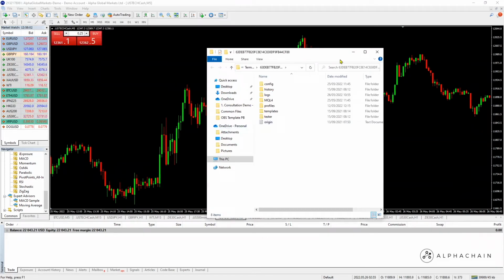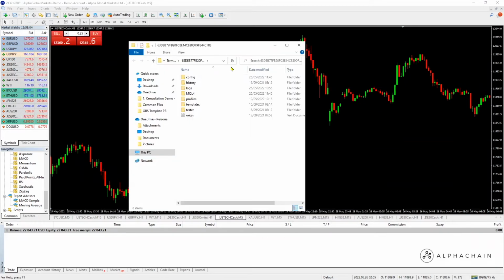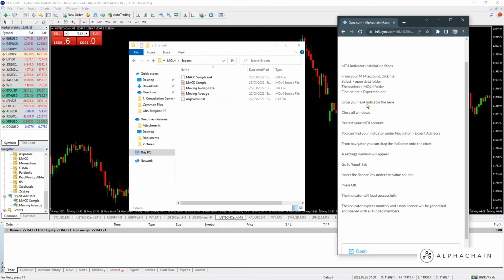You then click on MQL4, which is this folder here. We then go into the Experts folder. This is where you want to drag and drop that downloaded file. As mentioned, drop your .ex4 indicator file in this folder here. So I'll do that also.